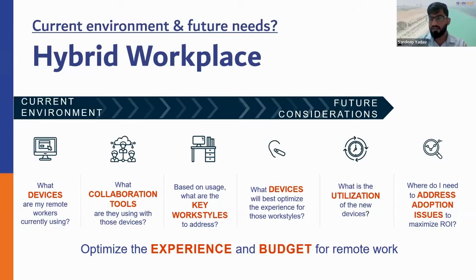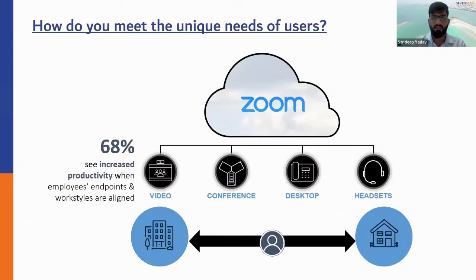Then what is the utilization of these new devices? We are buying the devices, we are giving the devices, but what is the best utilization of them? And when we are adopting these new solutions, what adoption issues will come and how will we address those issues? Going forward, we have an entire portfolio certified by Zoom to use. When the work styles and the hardware are aligned, obviously there will be a boost in productivity and performance from all the employees.